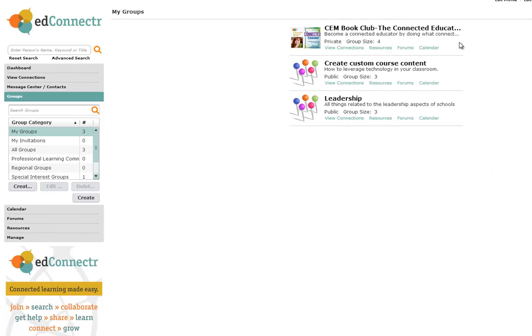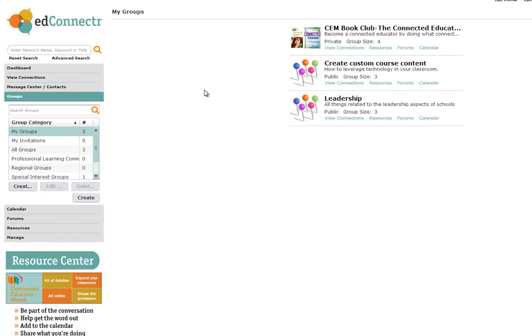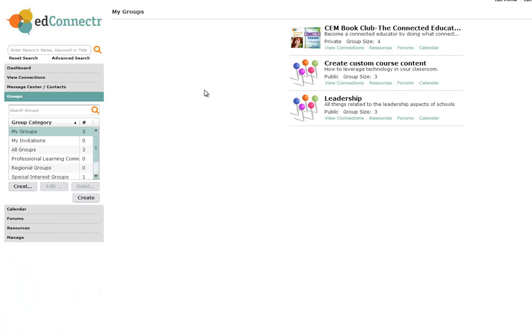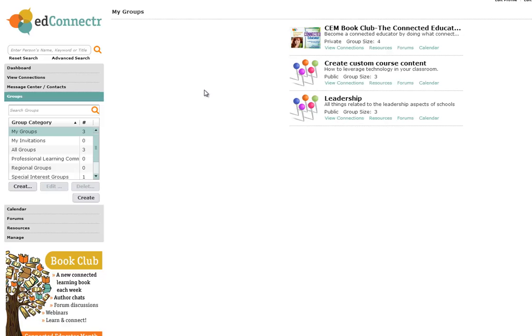When someone creates a group, there are three settings they can give it. They can give it a public setting so that anybody sees it and can join it. They can give it a private setting, which means you can see it and you can request to join it, and then you'll be moderated and let in. And then the final way is that it's a restricted group. It's only private. It's for the people that are using it. Maybe it's a task-oriented group or something just for somebody in a particular district or organization. And so you wouldn't see it. Only the people that would be invited would see those groups.